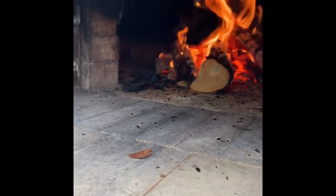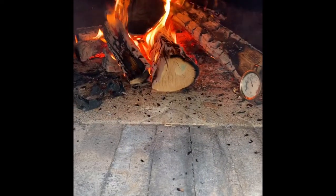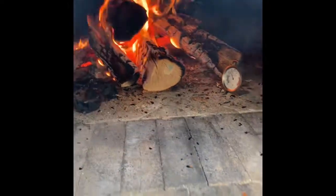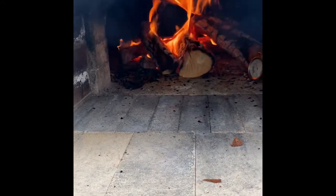And if you think about it, there's a lot of thermal mass in this oven that has to heat up. The bricks on the floor are not stacked this way. This is just the little landing I have here. They're actually stacked this way. So if you think about the depth of that floor under that wood, there's quite a bit to heat that brick right to the bottom, which is where you really want it for nice bread baking, and to have your oven hot for the next, you know, 3 or 4 days, it'd be great.